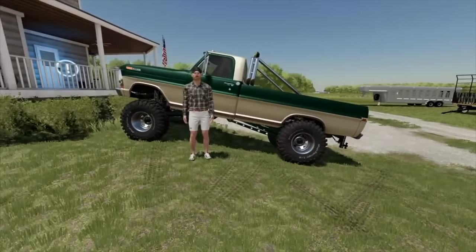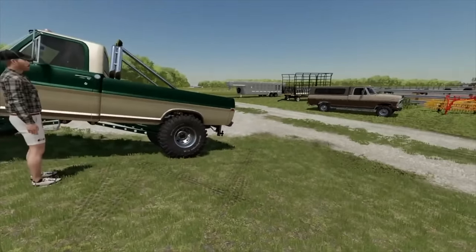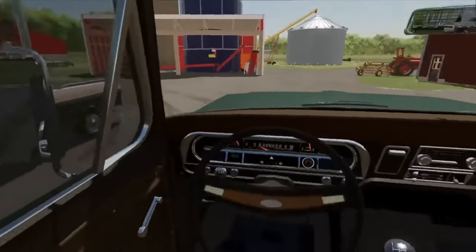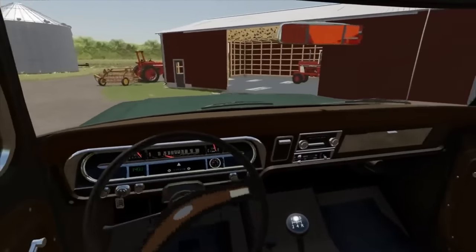Okay. We can maybe use it for some miscellaneous farm stuff, like pulling the hay rack. But we got to take care of her. I'm going to park her. Alrighty then. So this is actually a mod that Anselmo made. So shout out to Anselmo for making this.